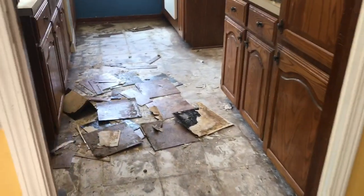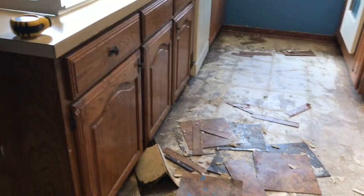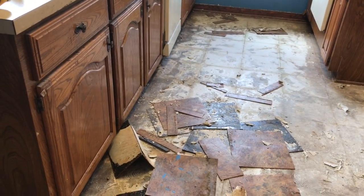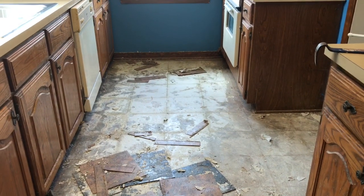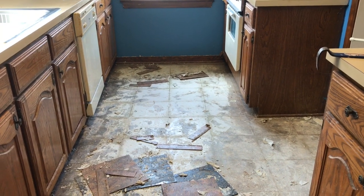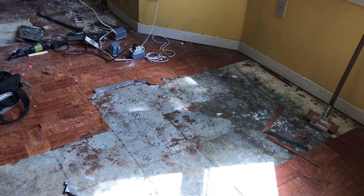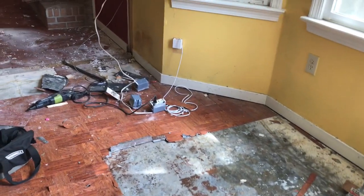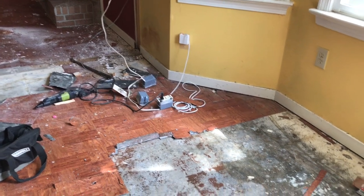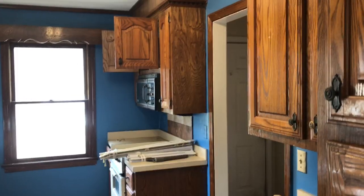In the kitchen, the remnant of the original vinyl floor is still glued to the floor under the stick-on tile, so it's going to take a little more scraping. In the rest of the house, the stick-on floor is leaving a sticky residue. I don't know if that'll make any difference. I want to put a floating vinyl floor down, and I think it needs to float, so I may have to get rid of the sticky residue.